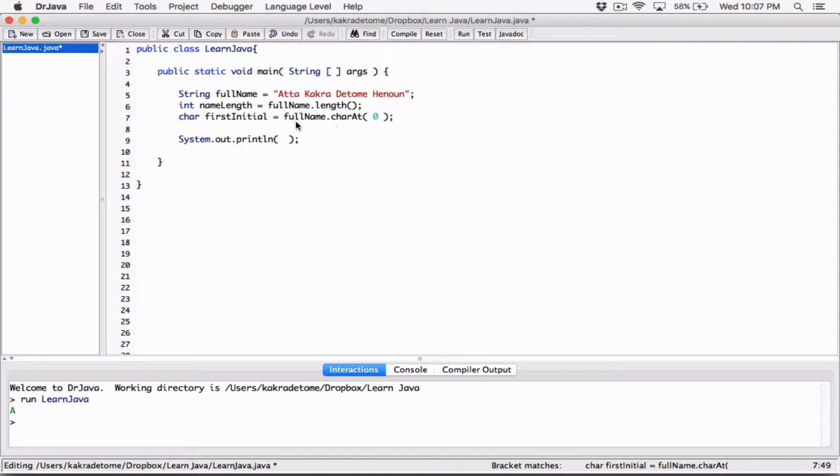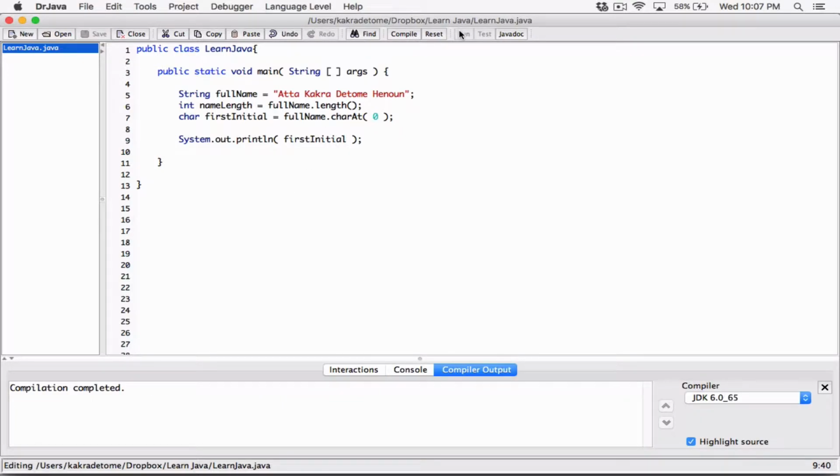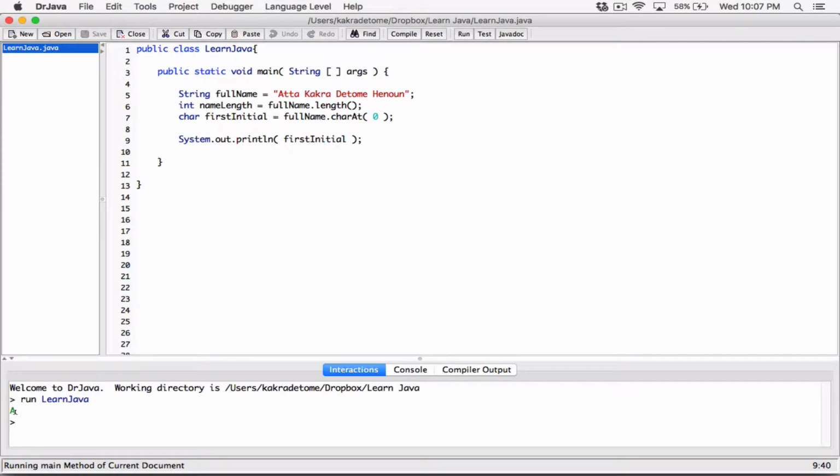It returns the character at index 0, which is the first initial here, and stores it in this variable that's designed to hold a character. Now I can print out firstInitial, compile this, run, and it gives us A.